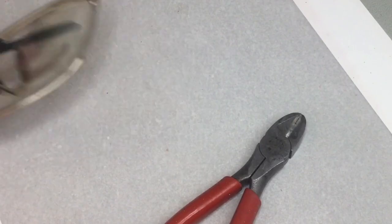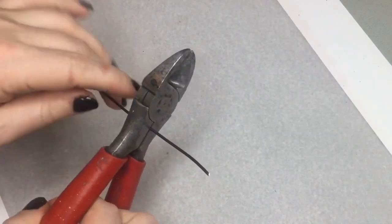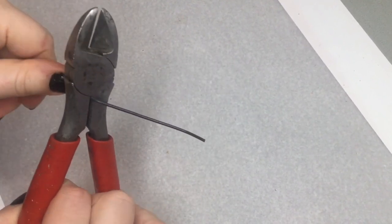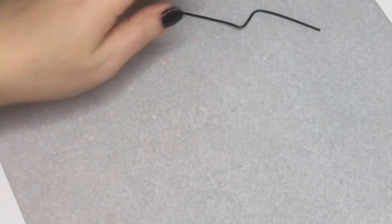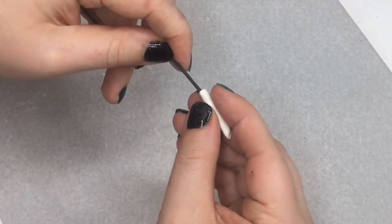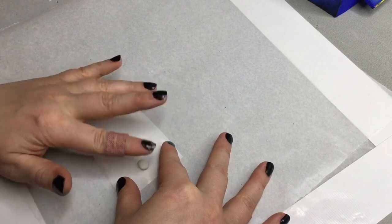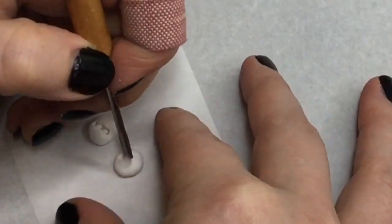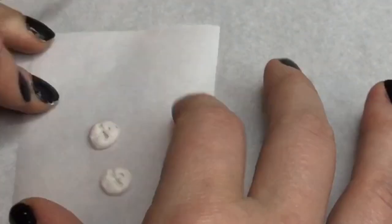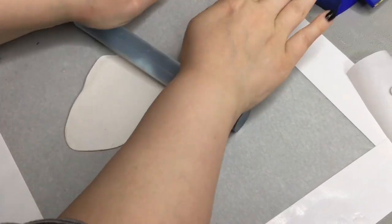Next, we're going to make the crank. You're going to want to put on some protective glasses to cut your wire. I'm just going to use my wire cutters and then bend it to the correct shape. After I get the shape I want, I'm going to make the handle out of polymer clay and bake it in the oven. Then you're going to want to make four polymer clay screws — they're very easy to make. These are located on the box and also on his jaw. After you get that done, put it in the oven.